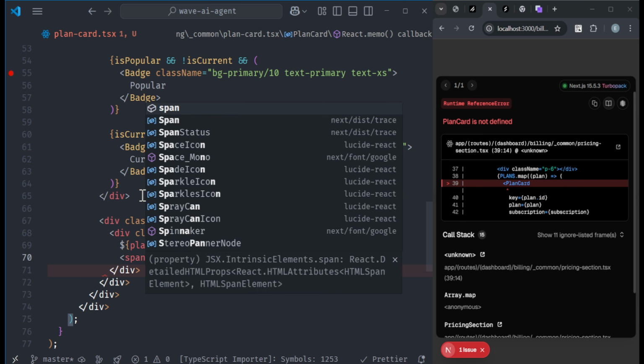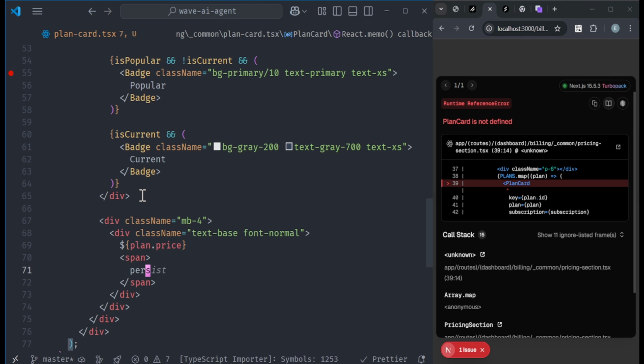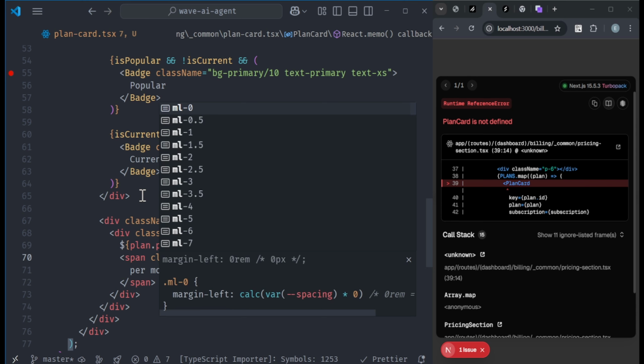Then let's add a span, and here I'm just going to say per month billed. Let's have a class name, text small, text muted foreground, margin left 1.